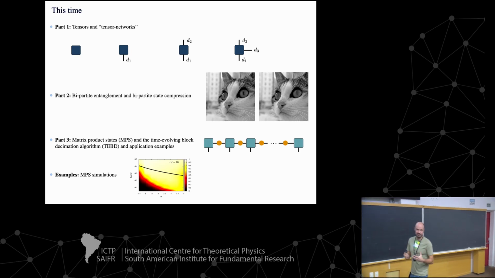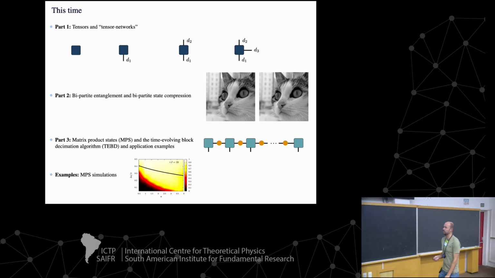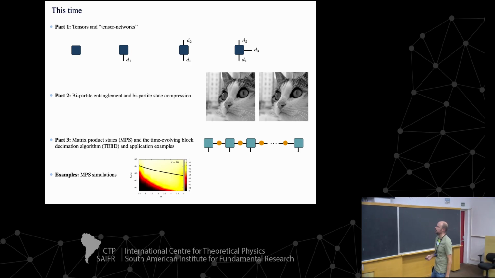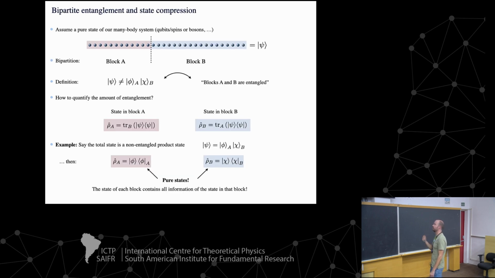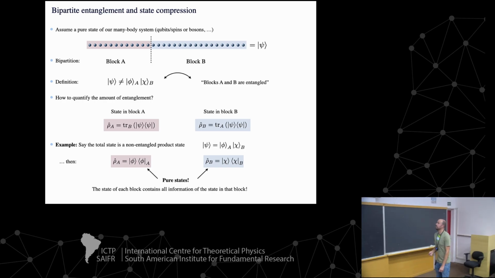So as the name suggests already, it's kind of a generalization of a product state. So far we did mean field, which was only product states, and matrix product states help to go beyond this. So far we did simulations in this mean field corner, and now we'll make this corner bigger with this new class of states. But in order to understand why this works, I have to take a little step back, and I have to say a few words about bipartite entanglement entropies. So really some main concept of quantum information.